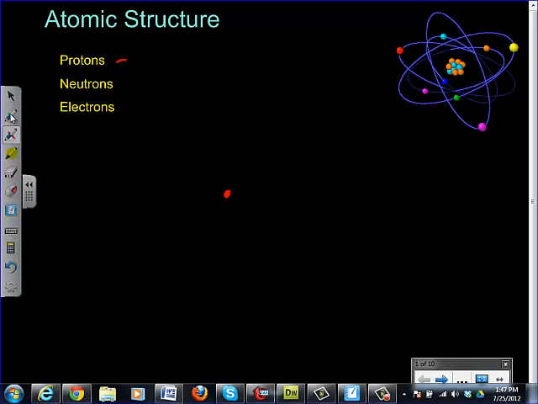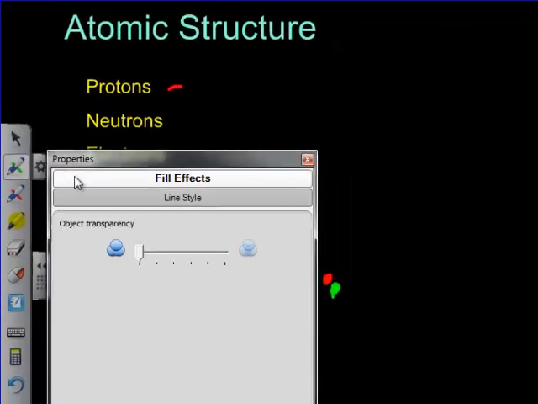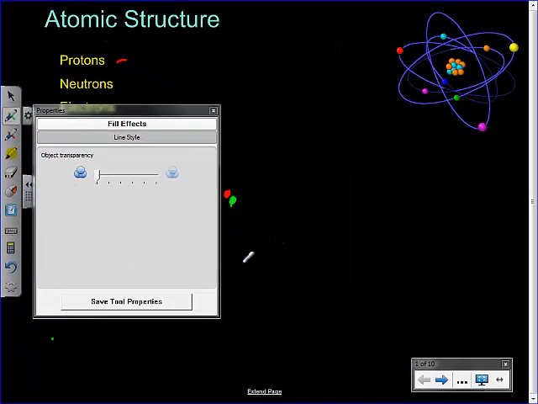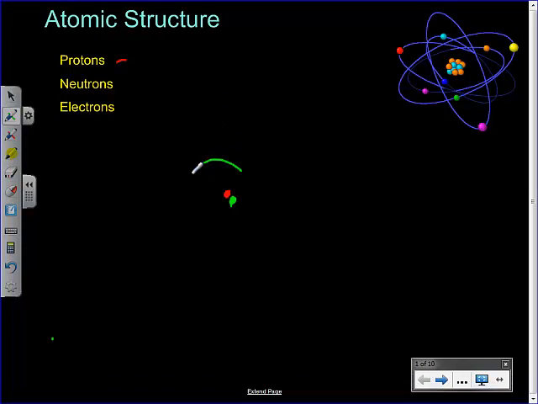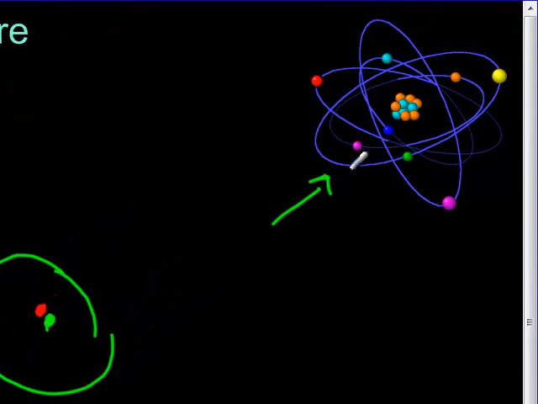If we look at neutrons, they are also in the center of an atom. So, I throw in a neutron. And then the electrons are actually in an electron cloud around the outside of the atom. If we change what we're looking at here, the electrons are going to be out on the outside. If you look at this model over on this side, we see the electrons would be these guys, where the protons and neutrons would be in the center of the atom. Okay, so that's stuff that you should already know.